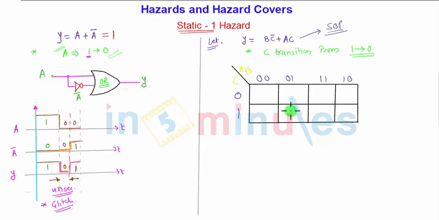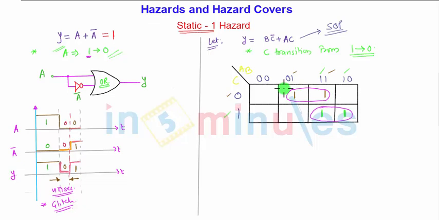Generally we write down the equation on the basis of the K map, on the grouping of the K map. So the first group I have is AC. First of all I will write down for AC. A is present in these two columns, and A1 and C1 are present here. So the common bits for these are these two. So this is a group of 2 for which I have written the equation AC. And for BC bar, to get B, I have common bits here, so I will mark B here, and C bar is here correspondingly. So this is another group, BC bar.